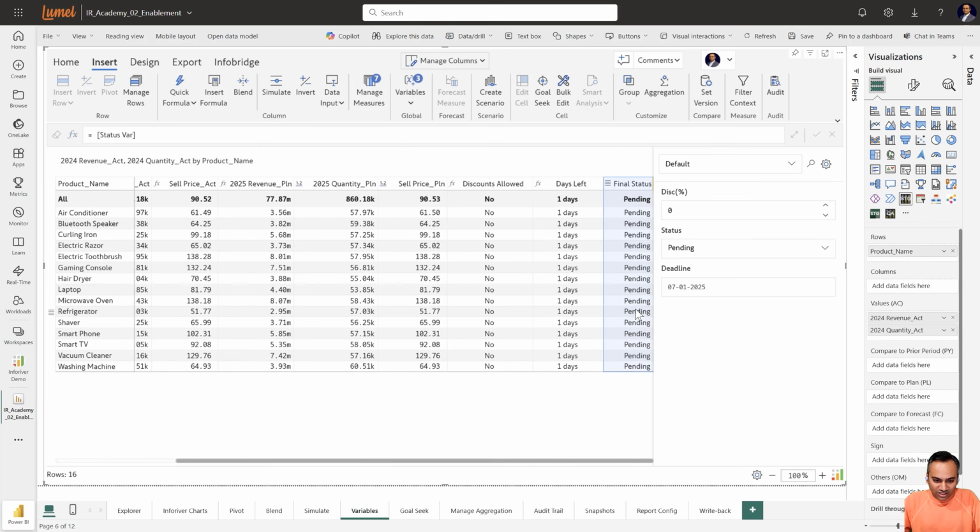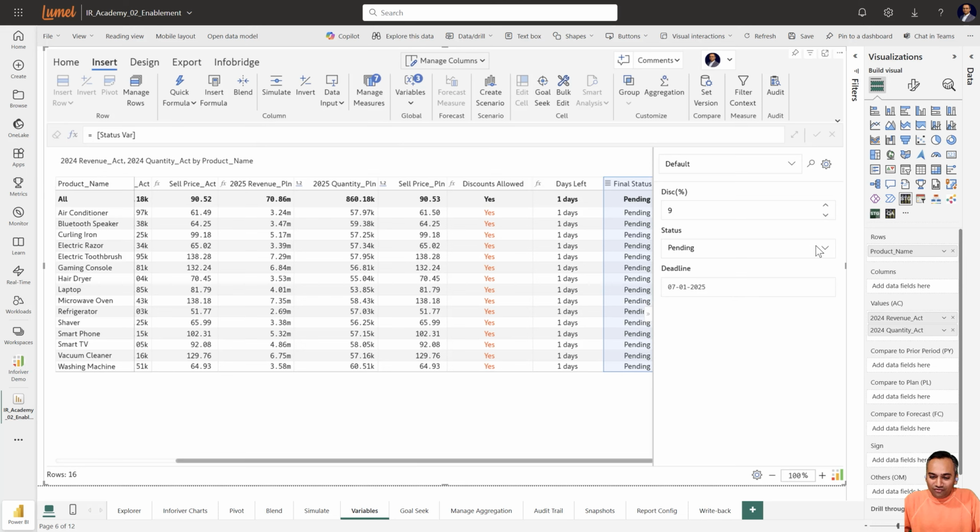So we're going to first say whether there are any discounts. So you would start seeing that the revenue plan is changing. It is actually getting reduced. So it says that yes, discounts are allowed, and there is a conditional format which had also been created. So it is telling us that discounts are there, but the values are getting down.